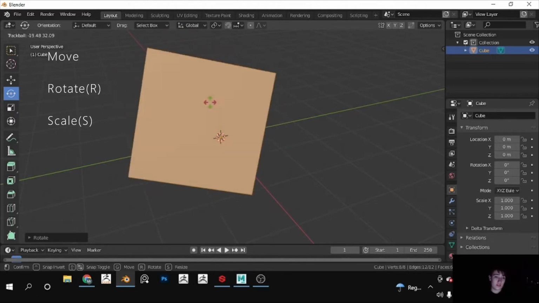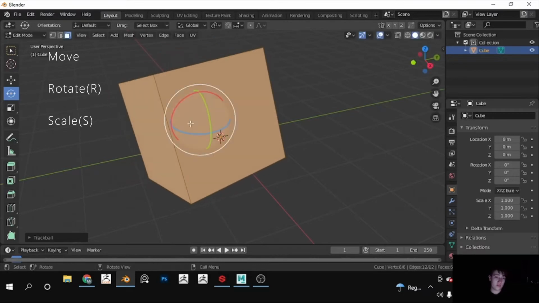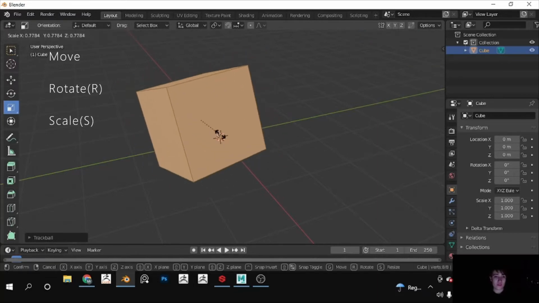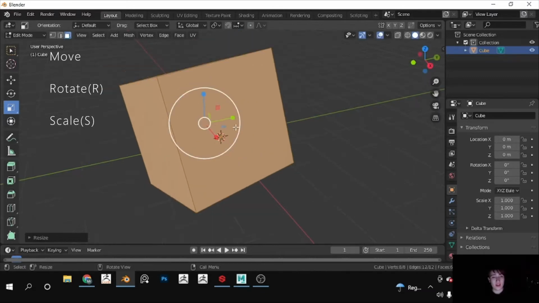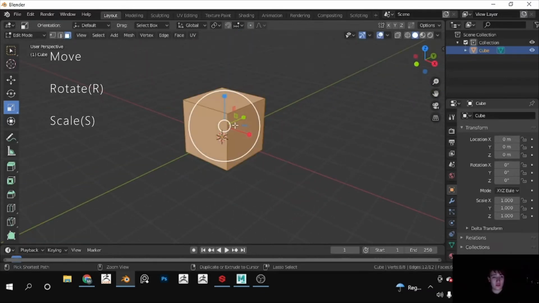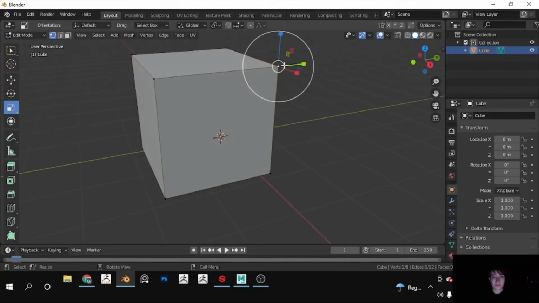Something like this. You see it really just rotating, super simple. Yeah, and then you can use scale. Shortcut, S. We can change the scale of the object. And these 3 different tools together is really useful.